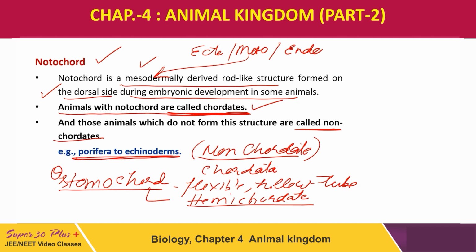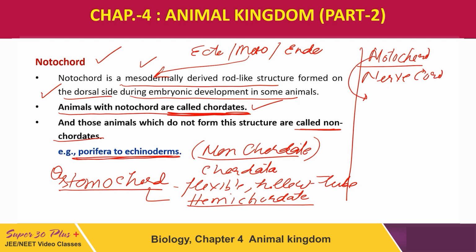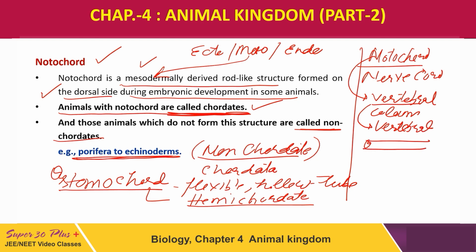Very important question. One more thing is there, children, which is very important. Again, you see, you should not confuse notochord with, what is this? That is nerve cord. Very important question. Nerve cord and notochord. You see, notochord will develop in some of the animals, it will give rise to the vertebral column, and those in which the vertebral column is present are known as vertebrates.